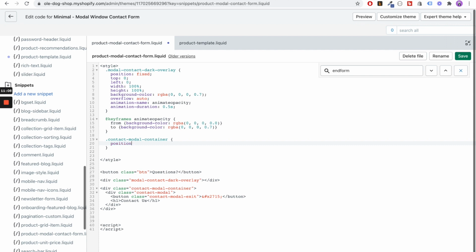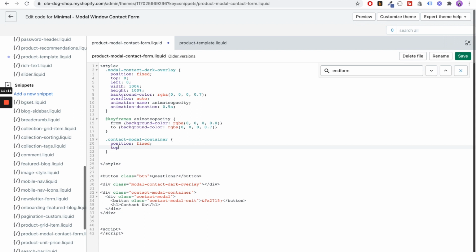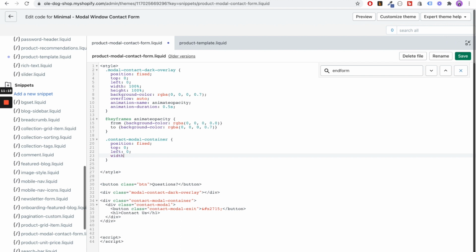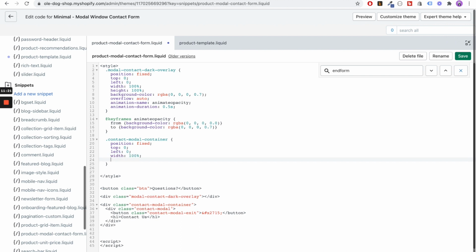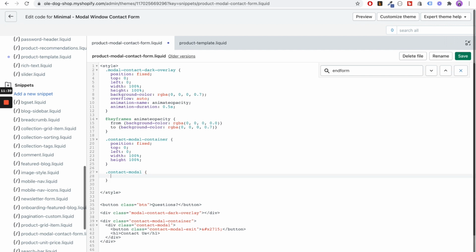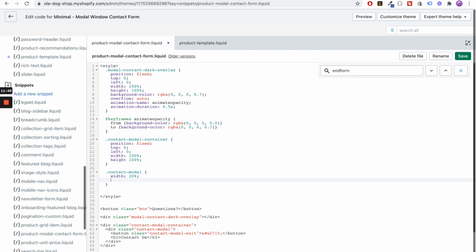And then we can add the modal styling. And we'll give it a width of 30%, with a white background.